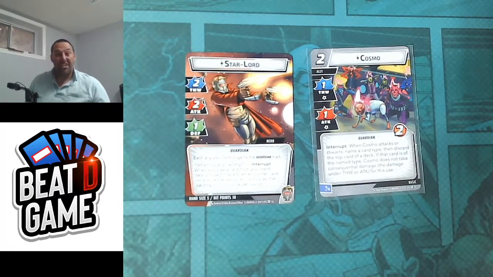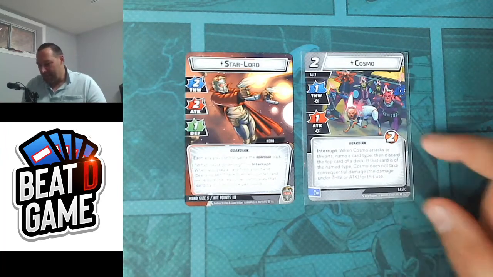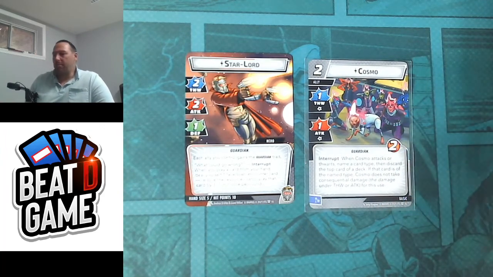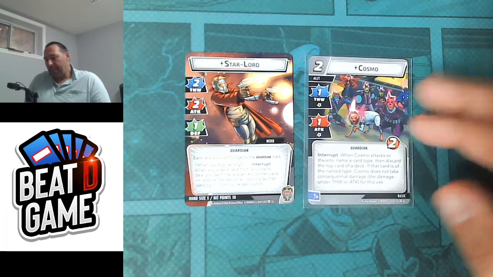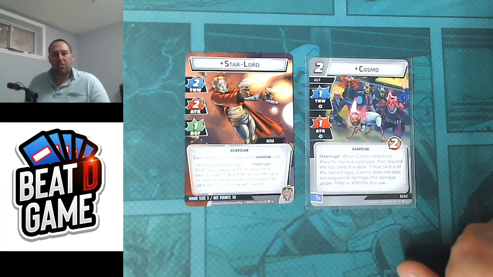Is he a very good ally? He's an okay ally. He's not my favorite. I think he can work well with Spider-Woman or cards that let you see the top card of the deck, especially in leadership. Falcon. There's other cards, like Heimdall, that can help him be better. But again, I don't think it's an ally that is super phenomenal.